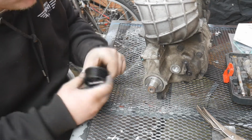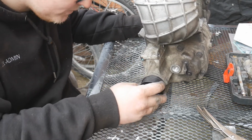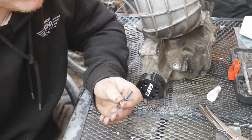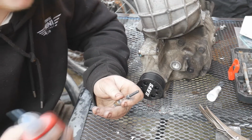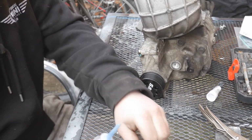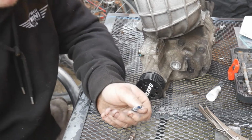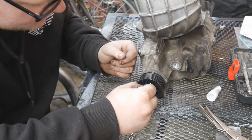Then we're going to get our pulley, just line up the bolt holes and push it on. Okay, so this bolt is all that stands between you having a really bad day and a really good day. All 4 of them obviously. So we're going to be using blue Loctite, that's what KAVS recommend. So I'm going to Loctite these. I don't know how much you need, but we're going to go with that much.